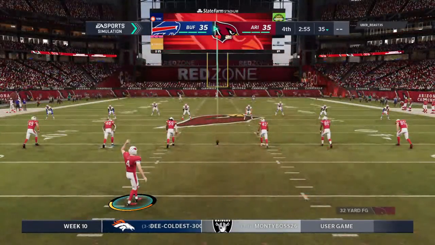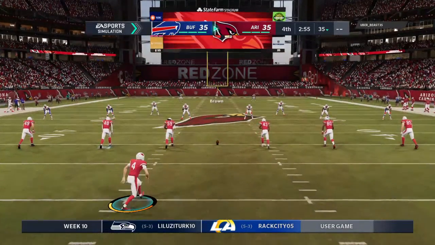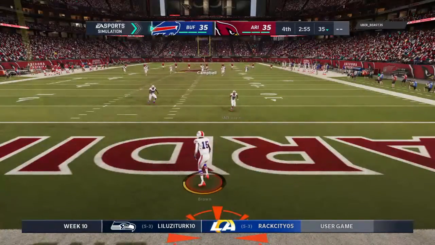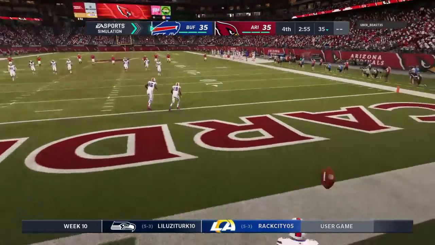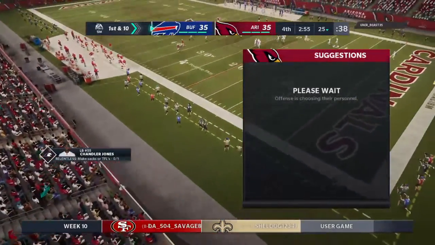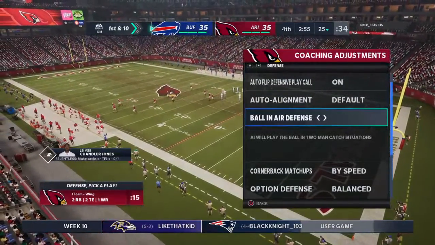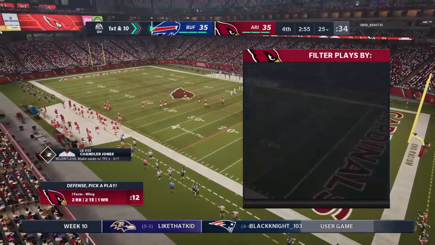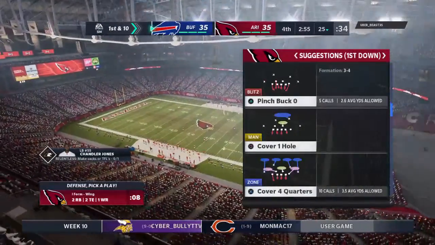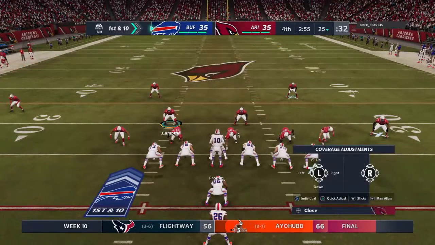35-35. So here comes the kickoff now, all even here in this 4th quarter. And that'll carry over the back line of the end zone for a touchback. 25-yard line. The Bills come to the line to start their next drive.